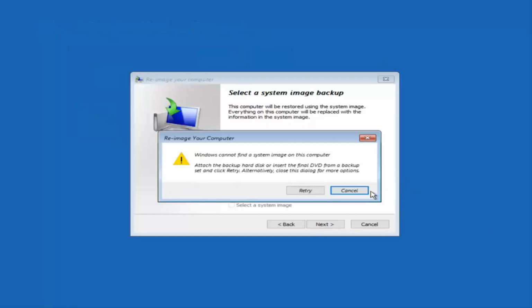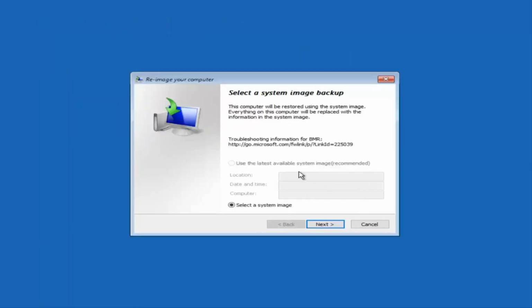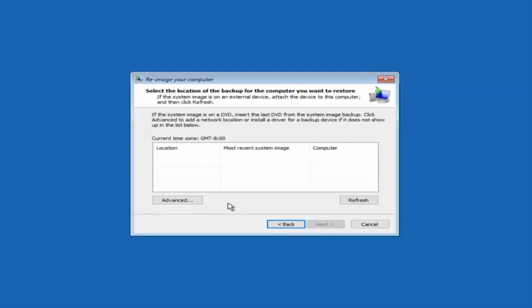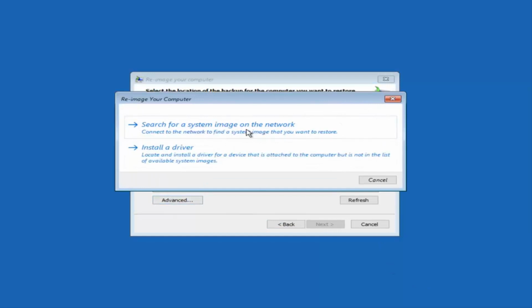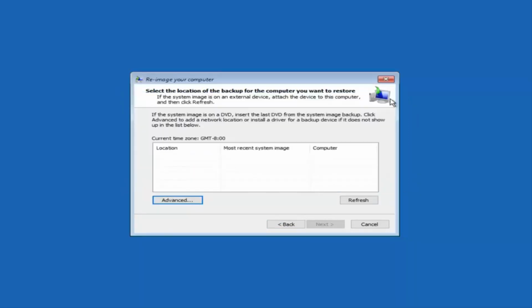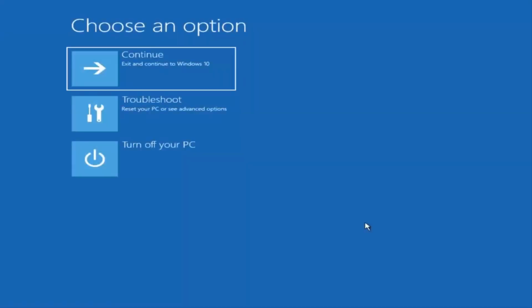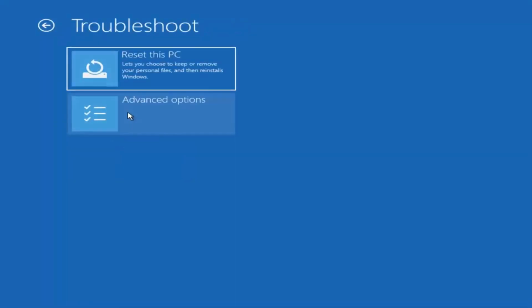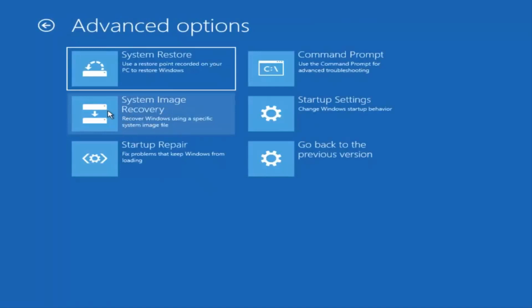Now this is a little bit more specific, and I don't know if you guys would always have it, but if you did have any system image backups already saved, you could select the system image and then click on next. And then if you had any DVDs, I'd recommend you put them into your computer. And if you had it installed on the network, you can do that as well. And if you had any drivers, you can install them through here as well. I don't expect that one to work for most of you guys because I don't think you have most of the stuff already required for that to work. So we're not going to spend too much time on that.